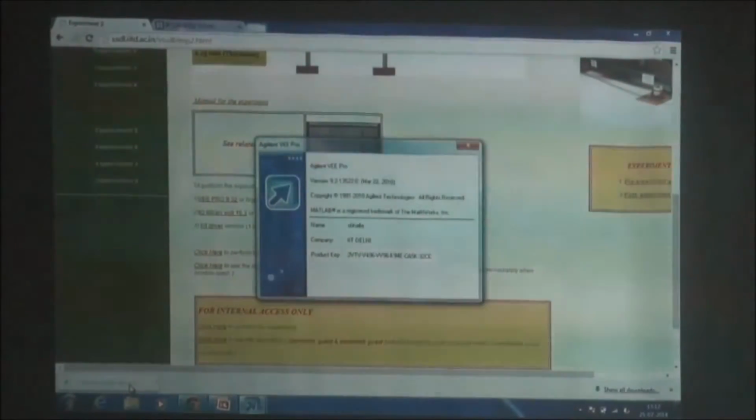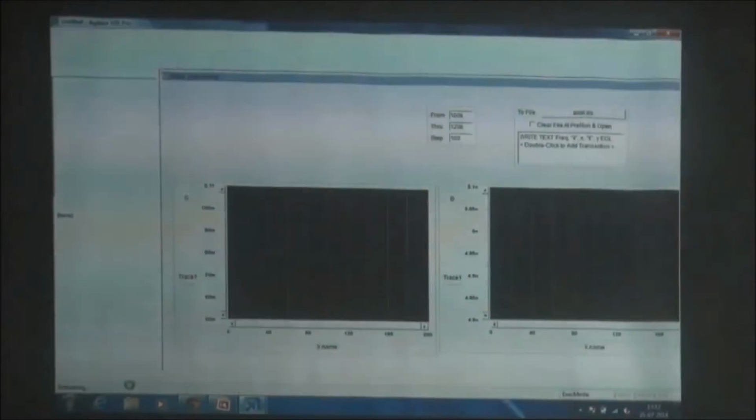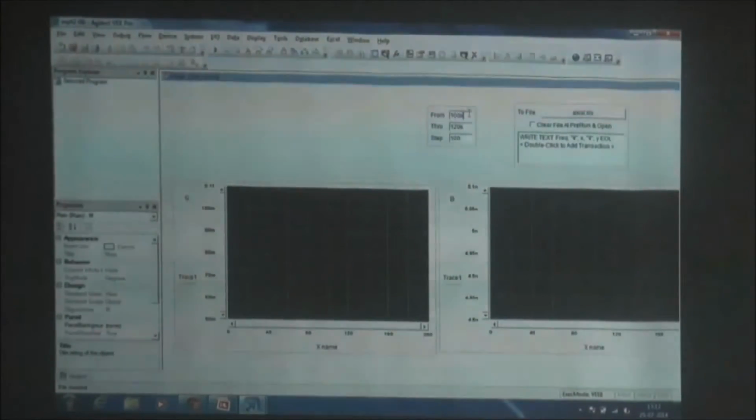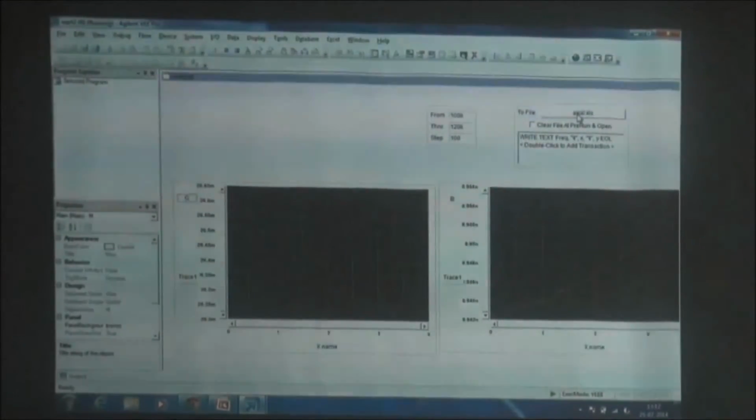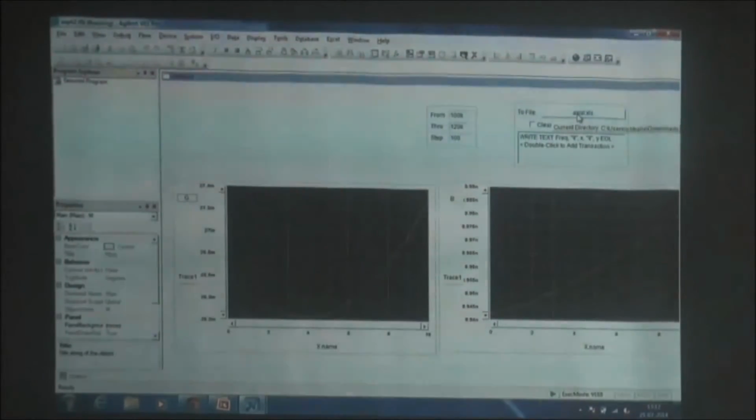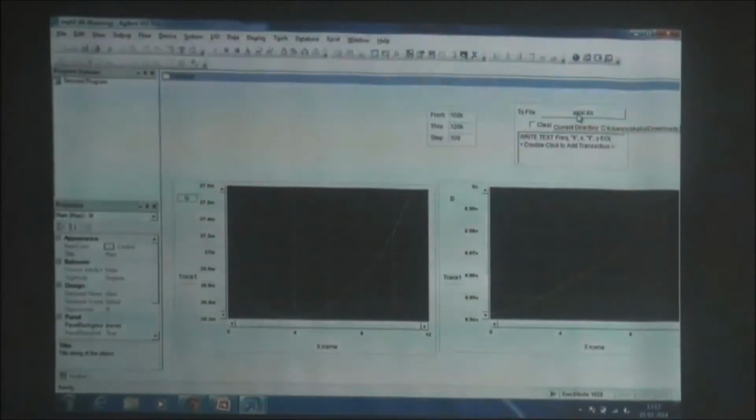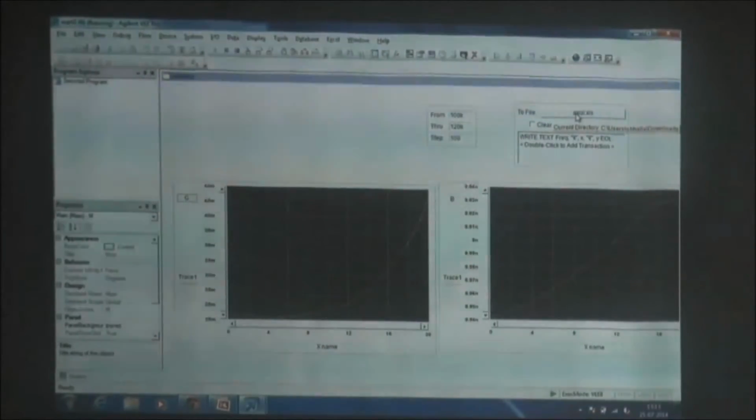so the graphical user interface will open, and here you can choose your frequency interval. This is using the electromechanical impedance technique. So you choose your frequency interval. These are the suggested values. And if you click here, the process starts. You can change your destination file by clicking here if you want. This is a real-time measurement where the data is being collected and stored in real time. You can go to your directory and retrieve your file.